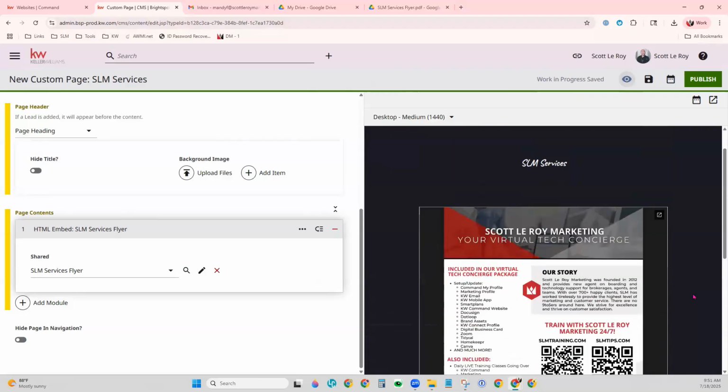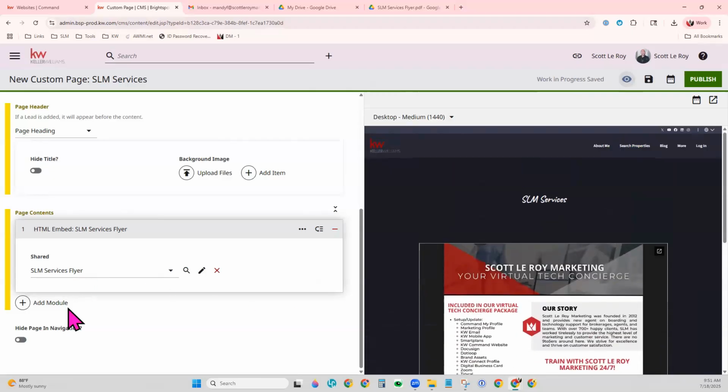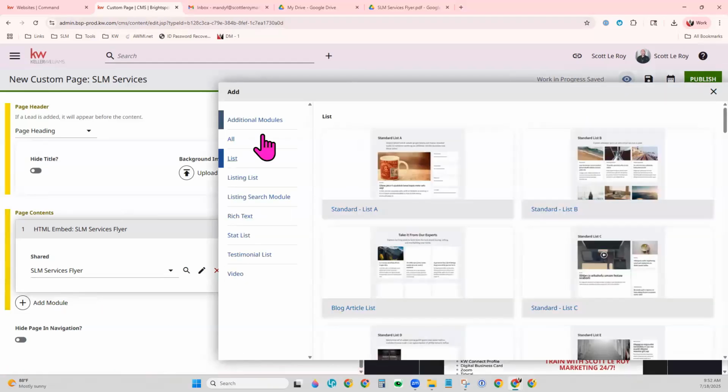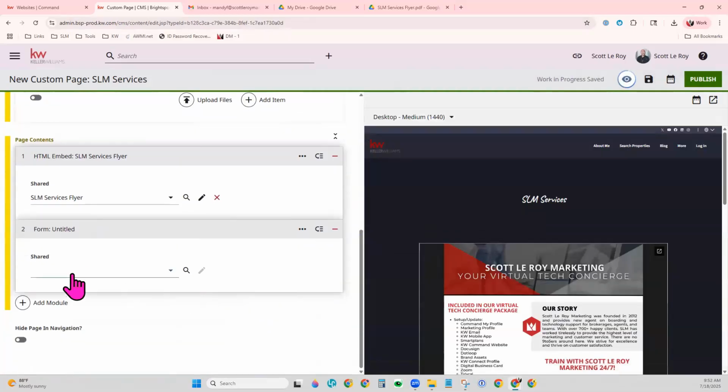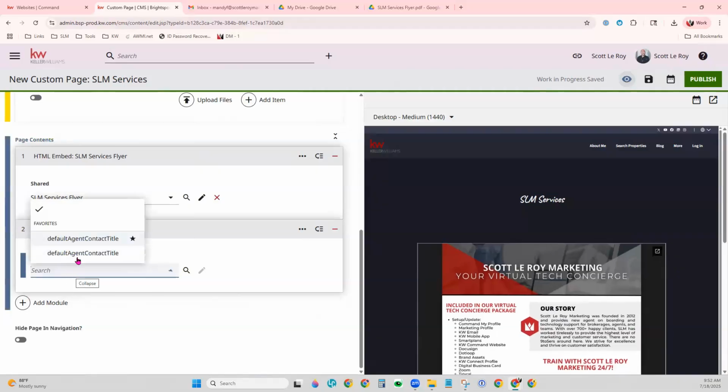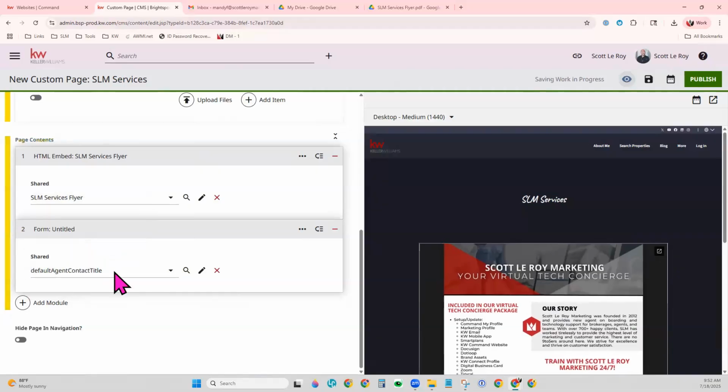There we go. And as always, it's just a good idea to add your contact me form to your agent sites on the pages that you select. That way, that person always has the option to reach out to you and make a connection. So we'll click Add Module, Additional, Form, and then from the blank line, give it a click and choose your default agent contact title.